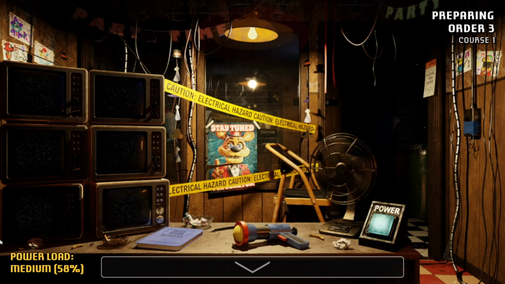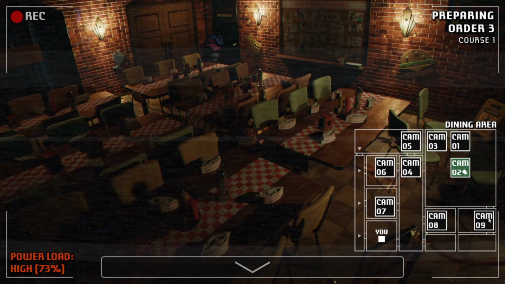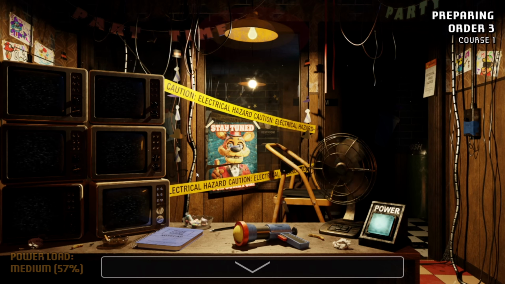What are you doing, Bonnie? Leave it alone. Bonnie, stop. Oh, he left. Oh, Chica's gone. Oh, Bonnie got moved back. Now I don't know where Chica is. It's not over here, so I don't need to use the gun.